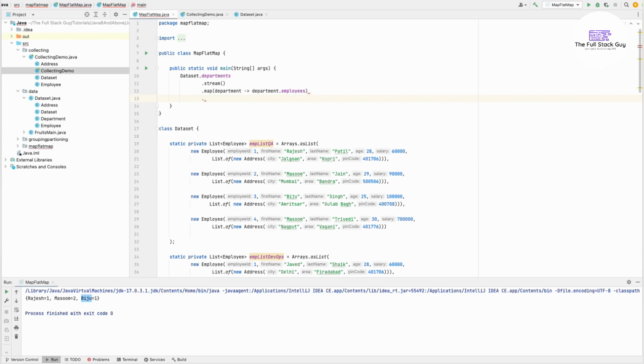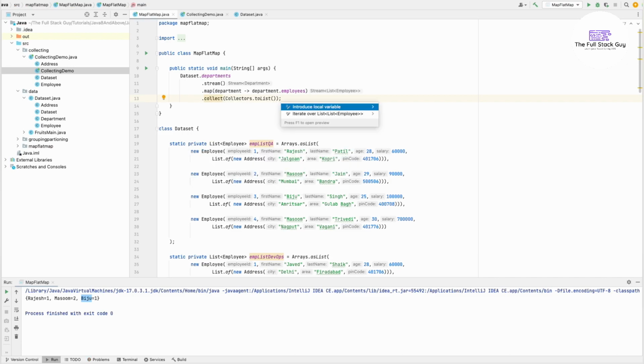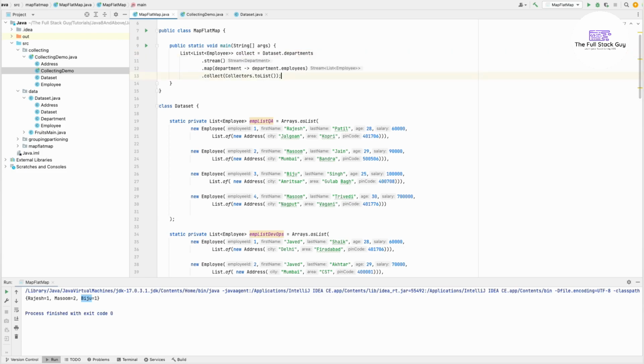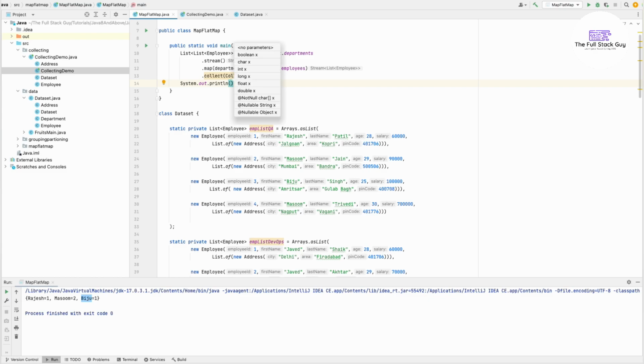So here, if you see, if I do map and dot collect on this result, if I do system.out.println, I'm collecting the list of employees. So here, if I want only the names of employees, I cannot get it, right?